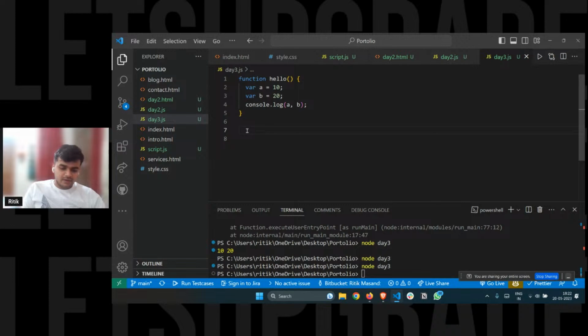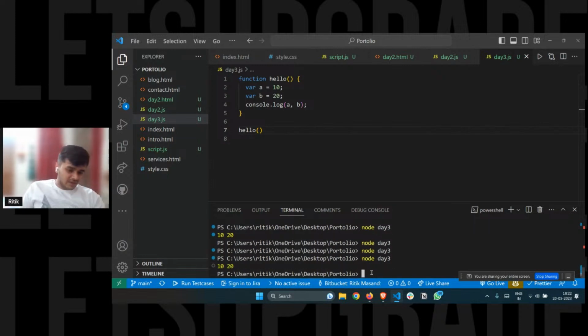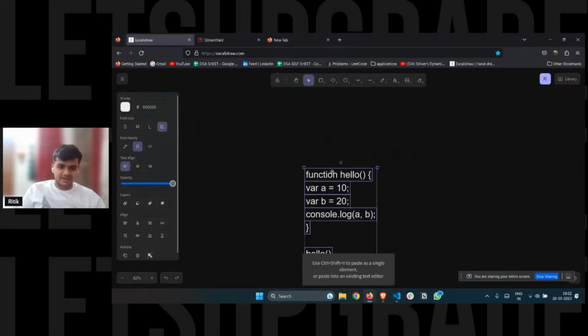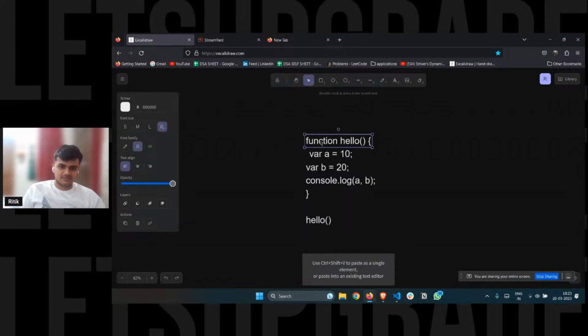But if I type the name of the function and two round brackets and run it, now my function has been invoked and it has given me the result. As simple as that.